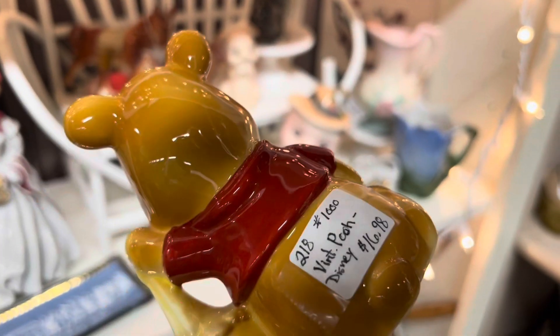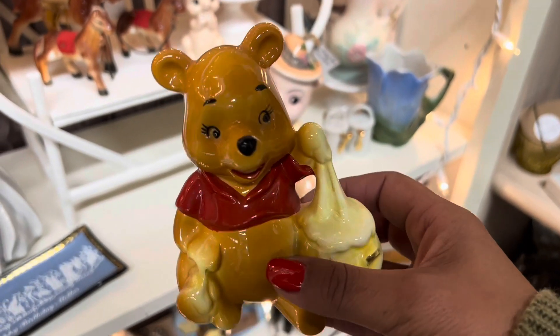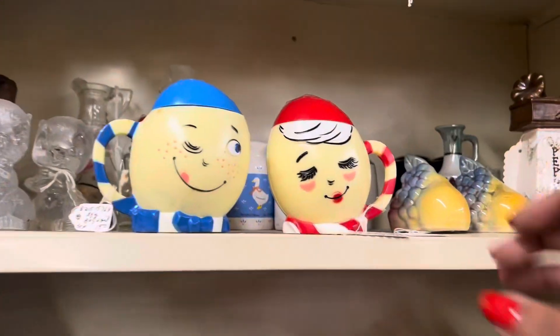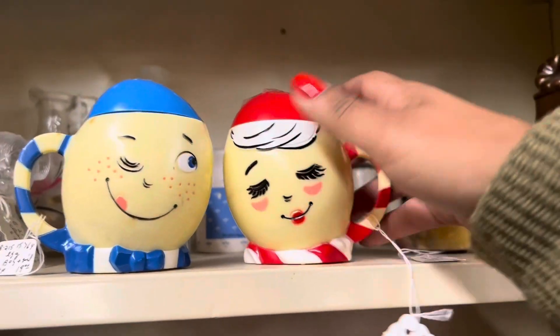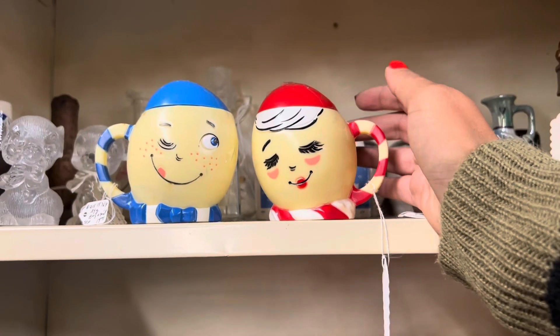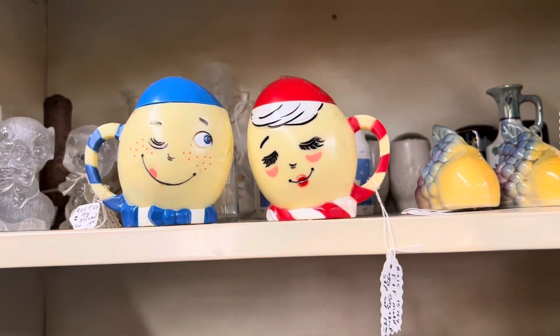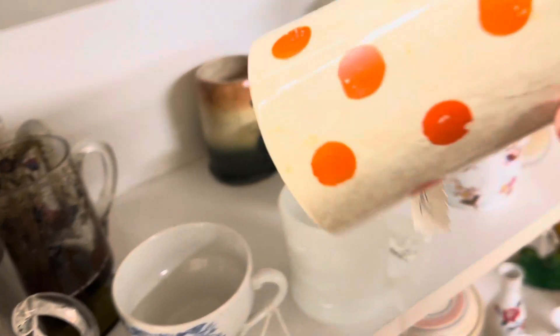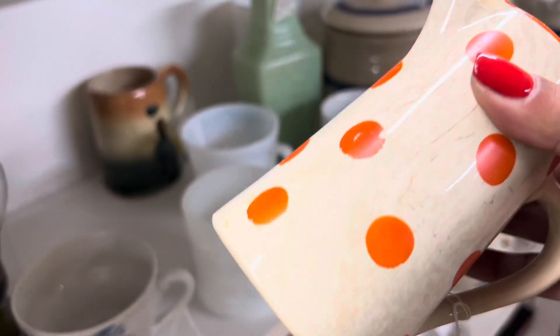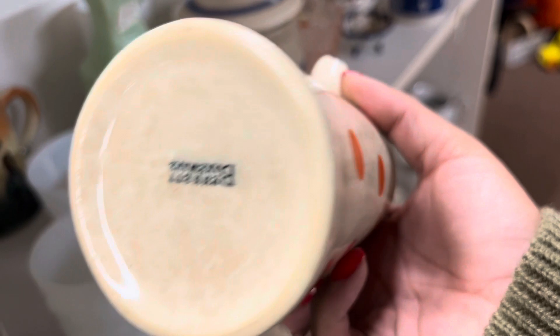This cute little Winnie the Pooh Japan ceramic — it's $17, so let's say $11 after discount. I've had this one a couple times, so I'm going to put it back. This is a really fun set too, but $19 is a little too close for me. It's definitely a harder-to-find set — I've had it before and it did take a while to sell. Even this one, the paint's in perfect condition. I really like this polka dot creamer, but unfortunately it's got a little too much wear. The crazing is a little too deep, even for $7.